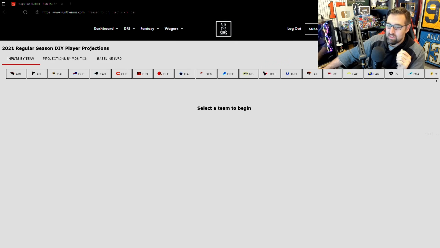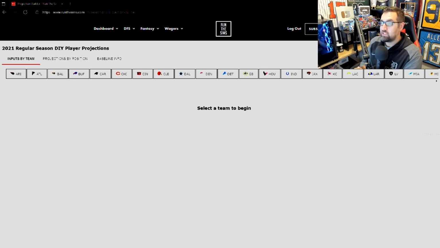All right, Headliner Nation, here we are on runthesims.com. Absolutely love this 2021 regular season DIY player projections. So when everything is basically filled out to begin with, when you go in there, you don't have to put all of your information in. They put their own projections in first and then let you manipulate different scenarios, how you think guys are going to play. It's really a lot of fun and very interesting.